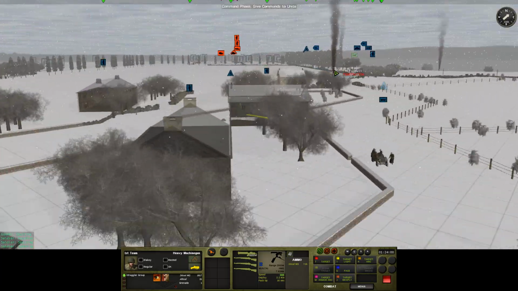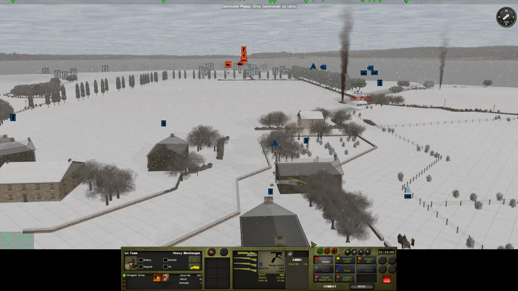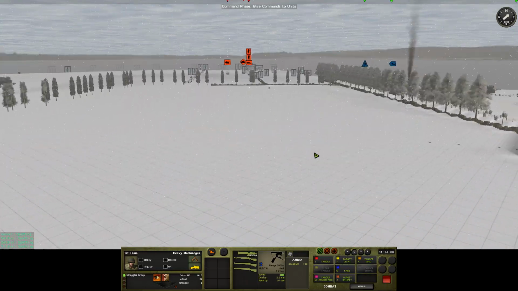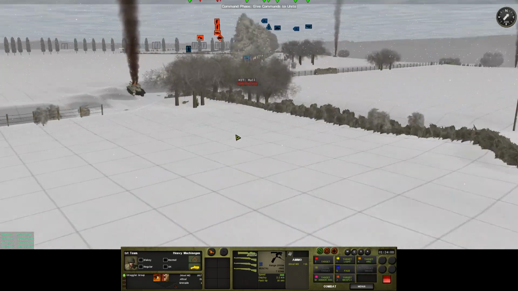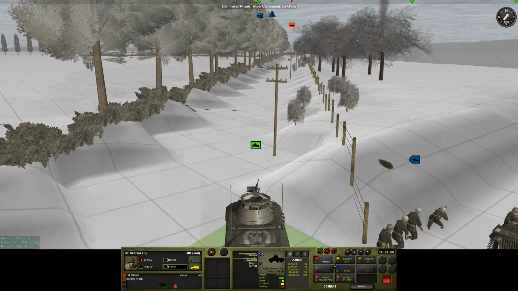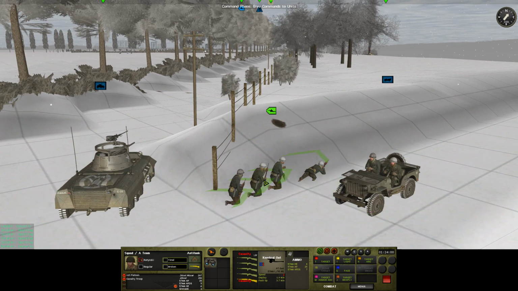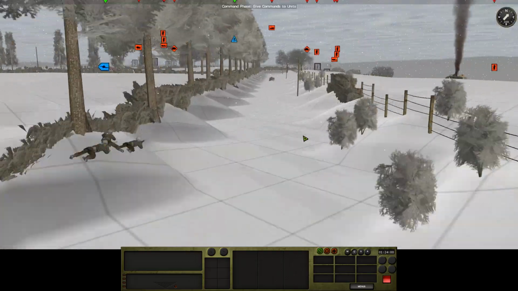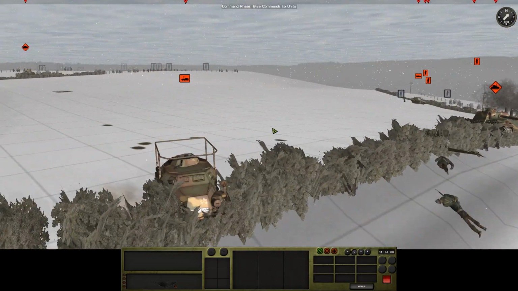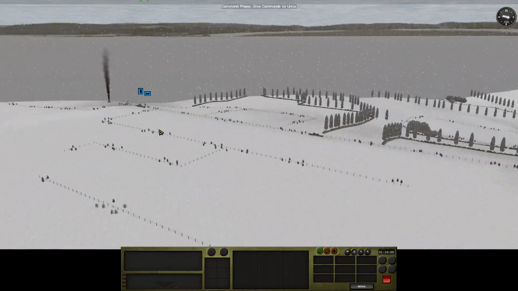Now, have we got any positions we can set this MG up? I don't know, it's covering the field pretty well still, so I'm trying to think of anywhere it might be able to, or anywhere I might be able to send it where it would be able to cover off on this side, and I'm not sure there actually is anywhere.